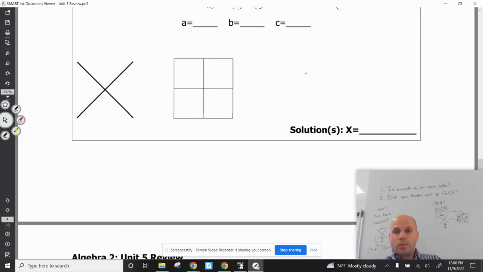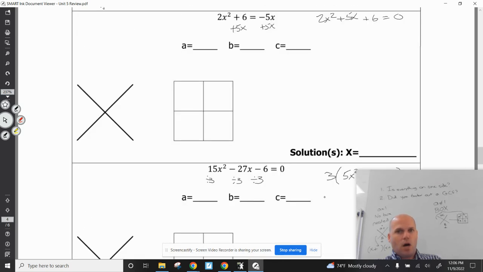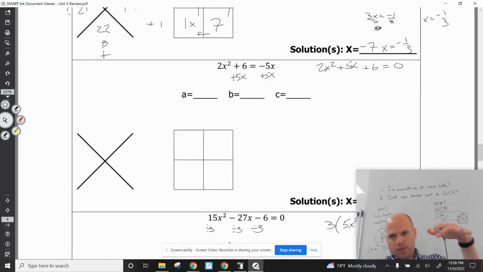All right, the last two I'm going to blow through. Pause to do it by yourself. These are good box questions. One of them I have a greatest common factor factored out. One of them I don't. Maybe one of them doesn't work. Maybe one of them does. So pause, do them, and then look at the answers.